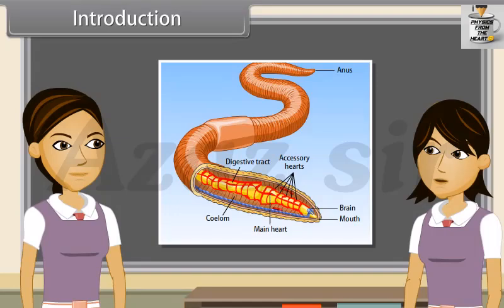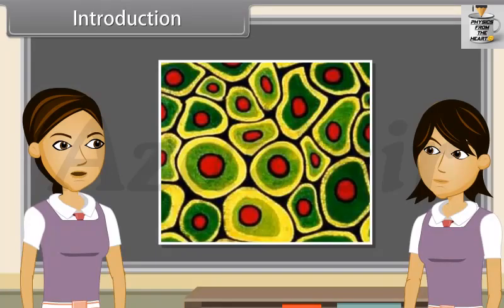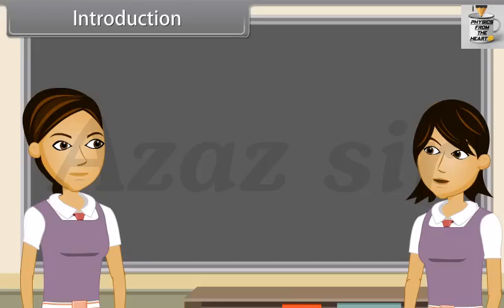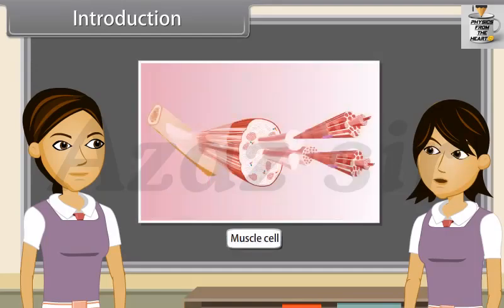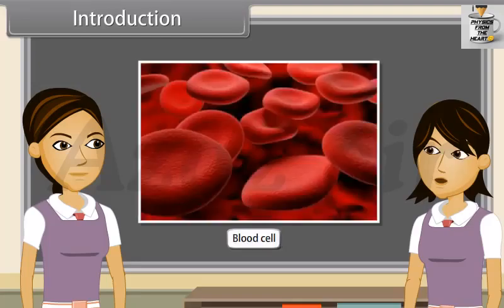But what happens when there are so many similar cells as in multicellular organisms? In multicellular organisms, these cells are specialized to carry out a few functions efficiently. Each specialized function is done by a group of cells. Yes, I remember that nerve cells carry messages from the brain to every part of the body. Muscle cells contract and relax so that movements are caused. Blood flows to transport oxygen, food, hormones, and waste materials.